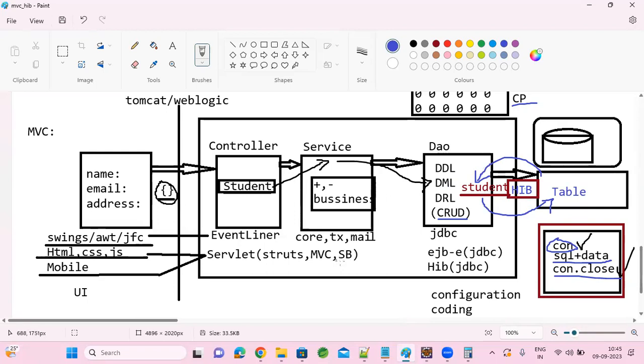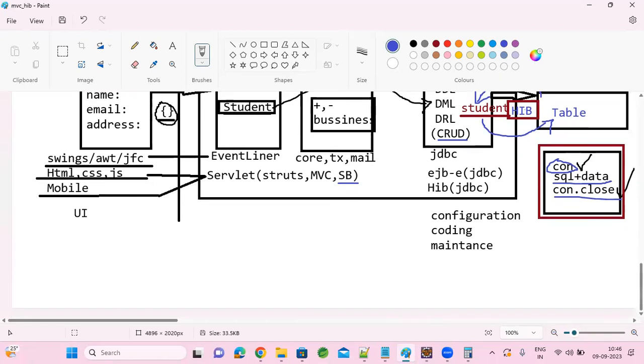If you go to Spring Boot Data JPA, that is like a Tesla car. You just need to buy it, that's it. And you need to set your location where you should go. It will take you there. You need not even touch your steering, accelerator, or brake. That much advanced Spring Boot Data JPA is. Hibernate is one level advanced. Then JDBC and Spring Boot Data JPA is a fully automated car, like your Tesla car.